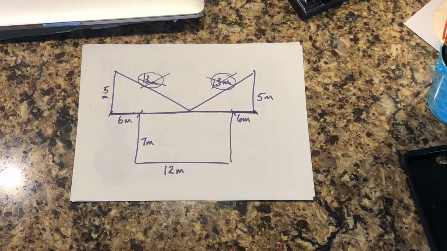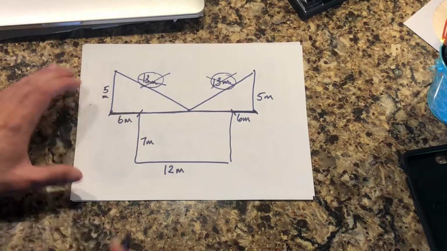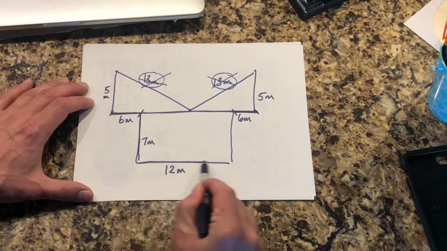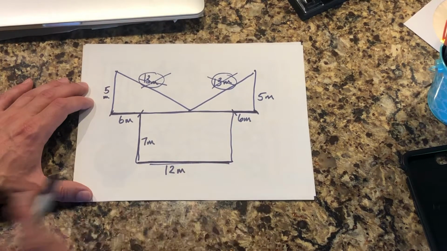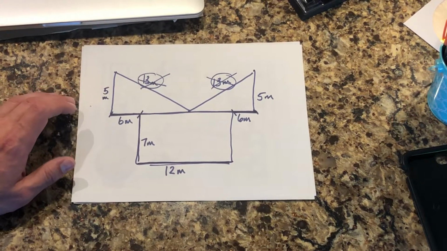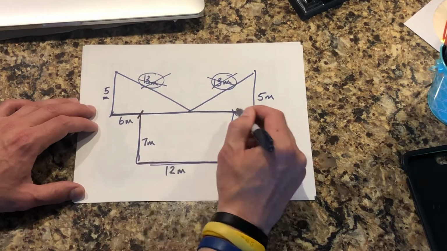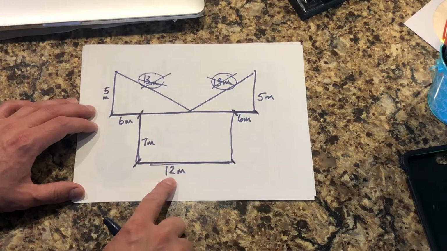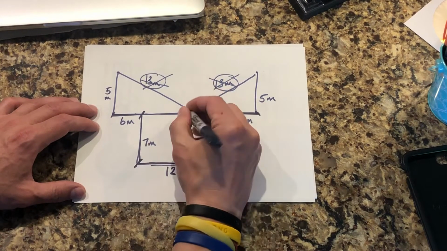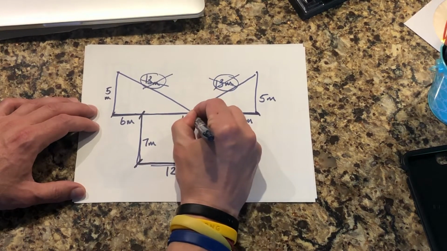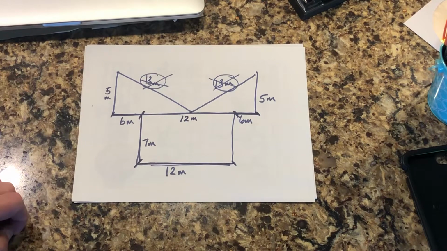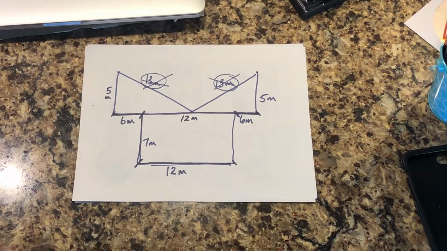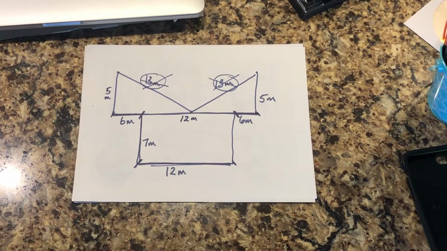So when I look around, I see a 7 meters, and that represents this line going vertically, and I see a 12 meters, which represents this line going horizontally. And when I look at this, I know that the distance from here to here is the same distance from here to here. So that tells me that I'm going to use 12 meters up here in my measurement. Okay, so sometimes you might have to look at other places in the model to figure out what measurements are going to be.